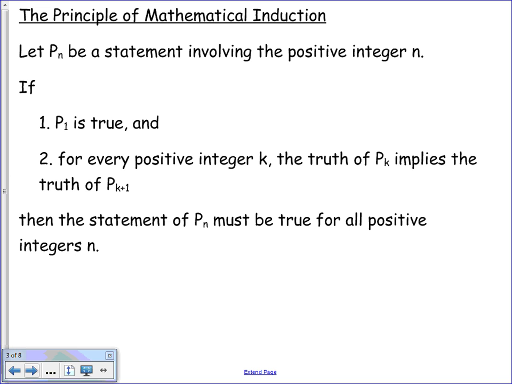And then a reminder that yesterday you wrote this down. We want to do two things. We want to prove P sub 1 is true, and then we want to show that the truth of P sub k will imply the truth of P sub k plus 1, meaning 1 implies the next, and there's our domino effect, so that if I can prove 1 and prove the next one, then I've proved everything.